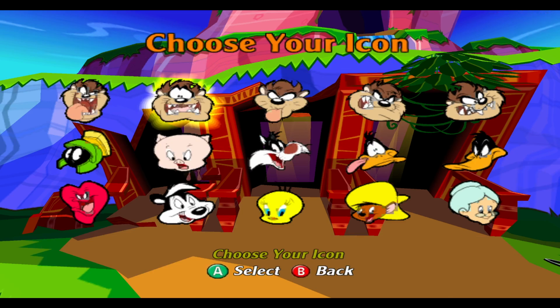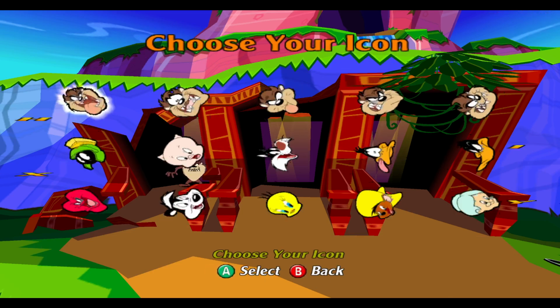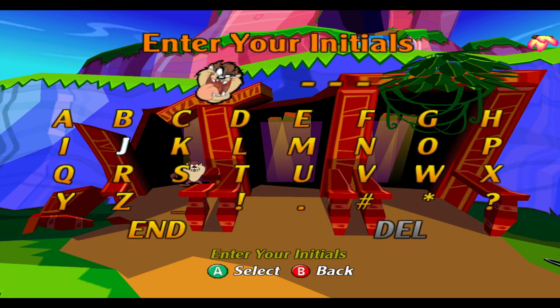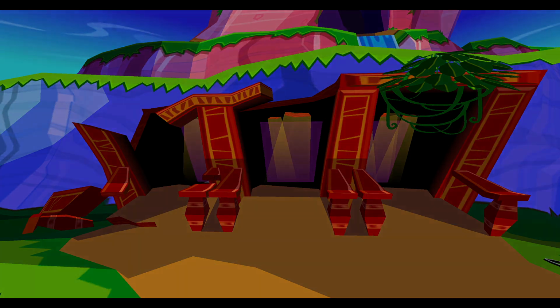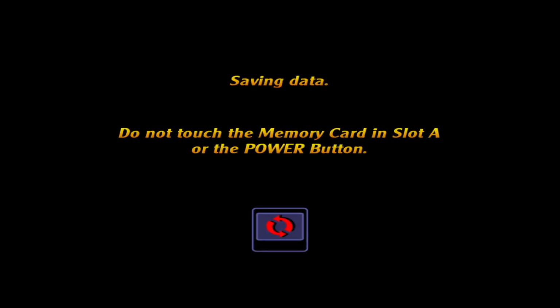We'll choose our icon. I'm going to choose this one. I'm going to name it after me. Since it's only initials, I'll just put Jon. There we go. It's still John, isn't it? Let's enter. And let's go and start the game with an opening cutscene.